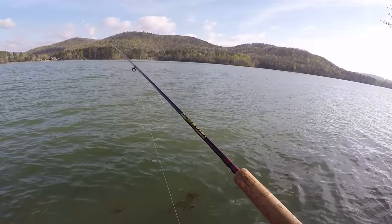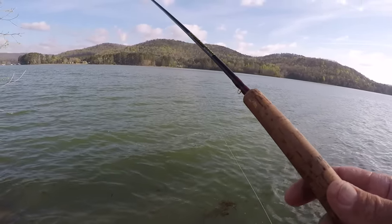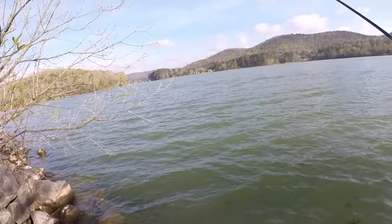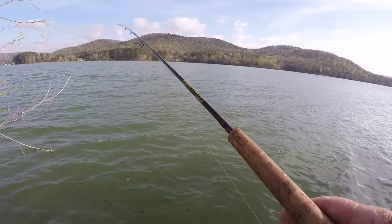Right here, these slab tail baits are a great, great presentation for crappie. Fishing like this, vertically.